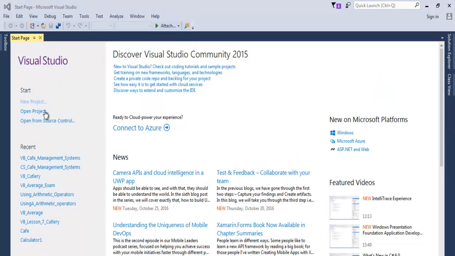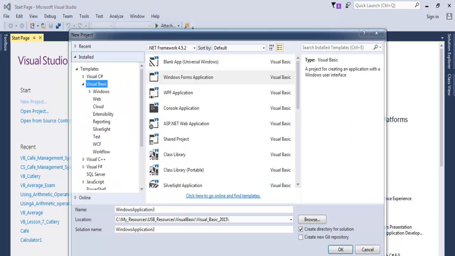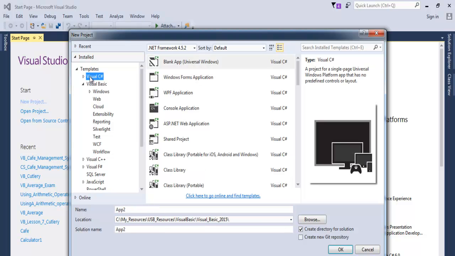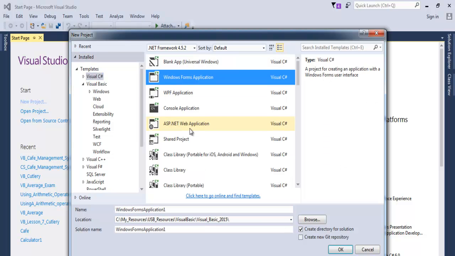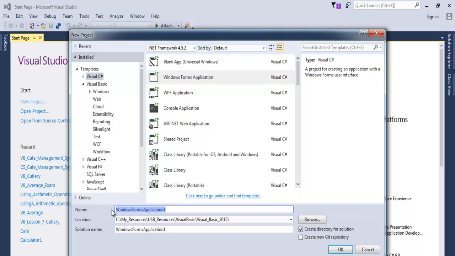Okay, we'll start a new project. Let's click on new project, and then I'll select Visual C#. Let's select Windows Forms Application. Now let's give that a name. I'm going to call it CS_inventory ordering system.